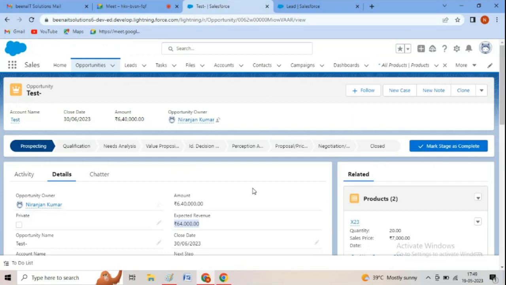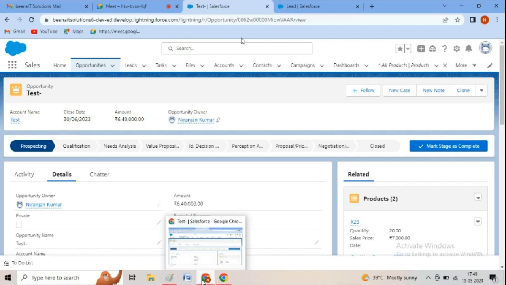So this is it for sales, and now it will move to the service team. Up to now we have seen that the leads have been converted to accounts, contacts and opportunities, and this has been done by the sales team.